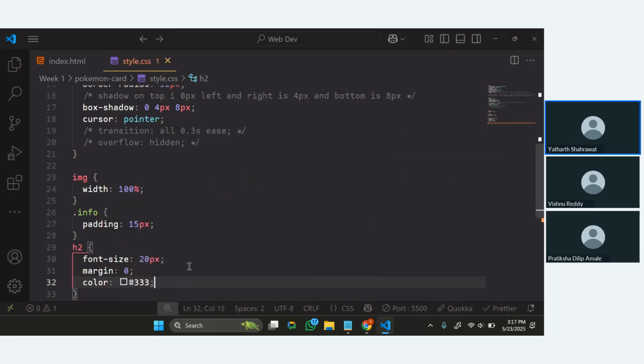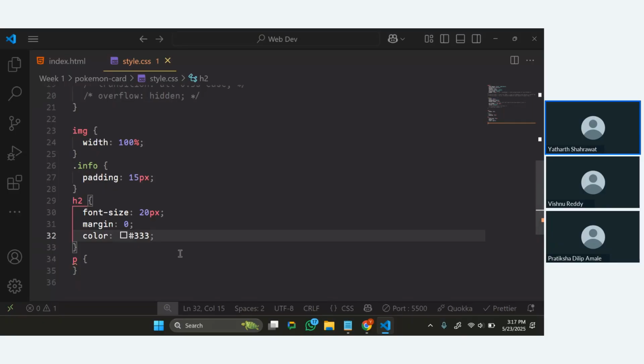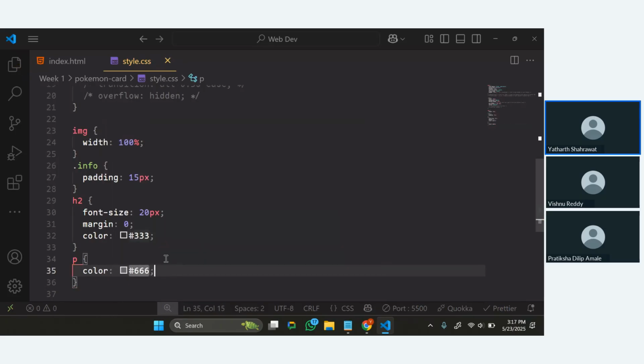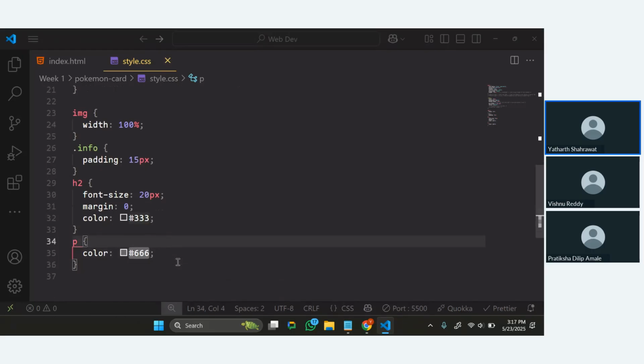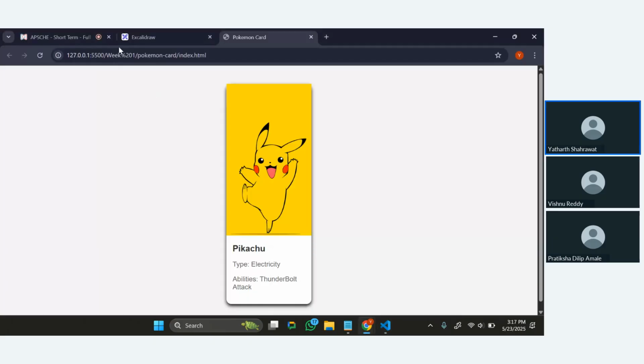A little bit of grayish black. Yeah, I think this will work. Now in P there should be color first. So color I will write a little bit of gray, proper gray. Let us check. Oh, yeah. And what more? Let me check if everybody is able to follow.